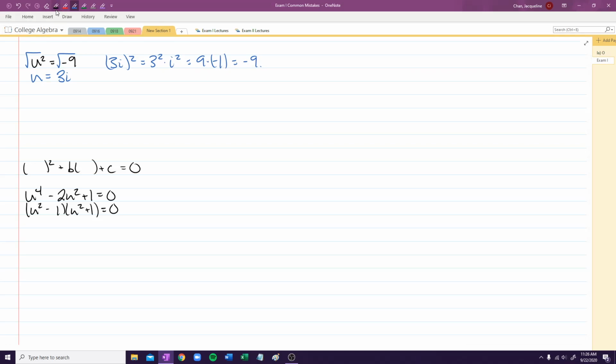Because every time you take the square root of something, you have to put plus or minus. Right? Because not only does 3i squared work, if I did -3i quantity squared, then I'll get -3 squared times i squared, and again that would give me -9. Okay, also with u squared, two things can give us u squared. u times u can give us u squared, but also -u times -u is equal to u squared.